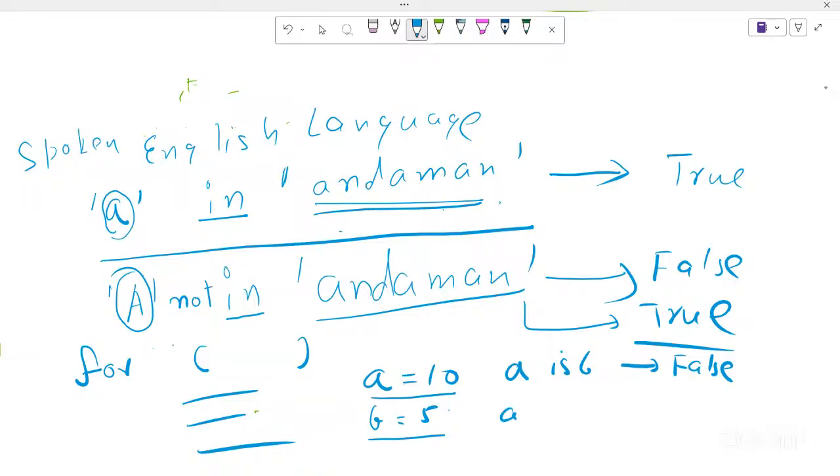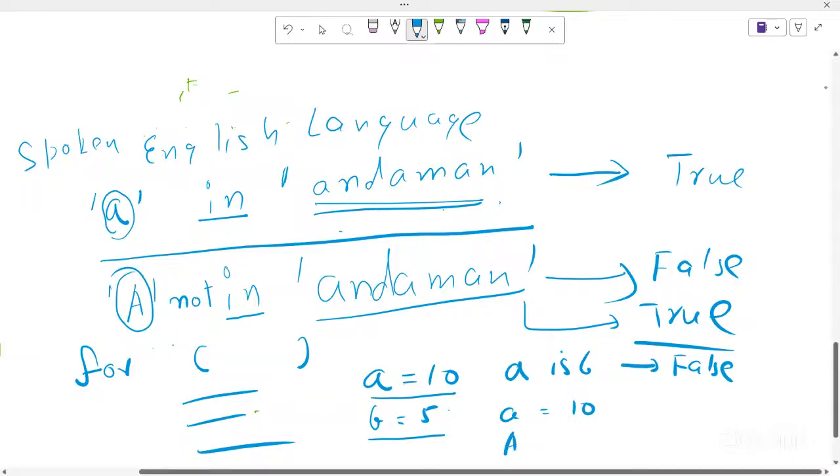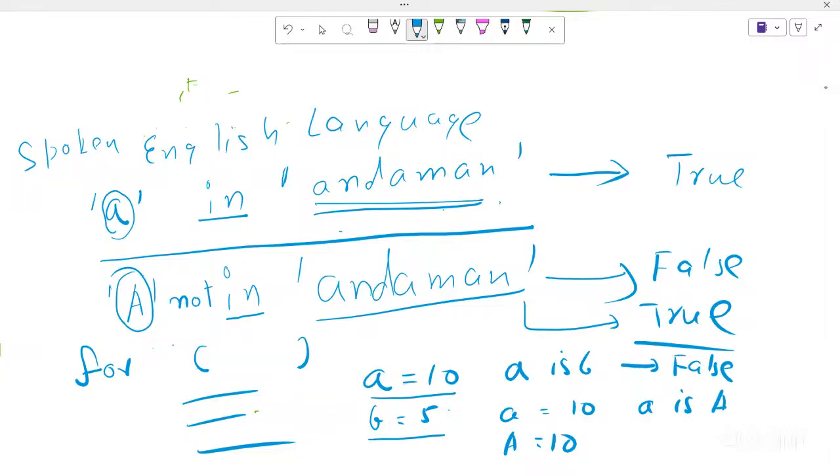But let's say A equals 10. By the way, can you tell me what A is A will return as per you? Yes, very good.